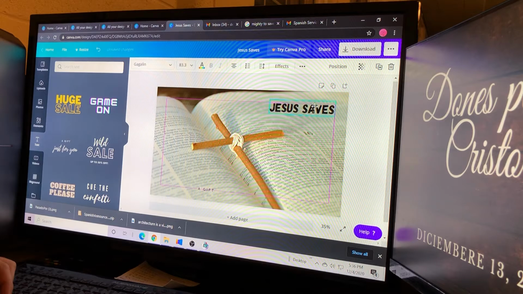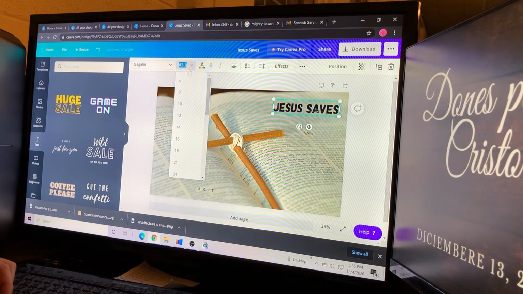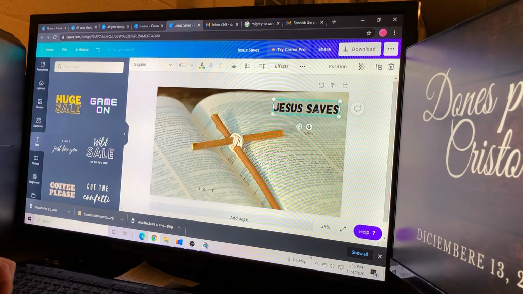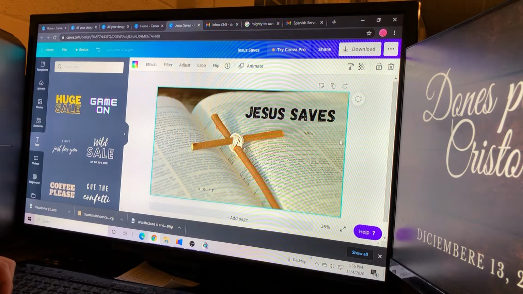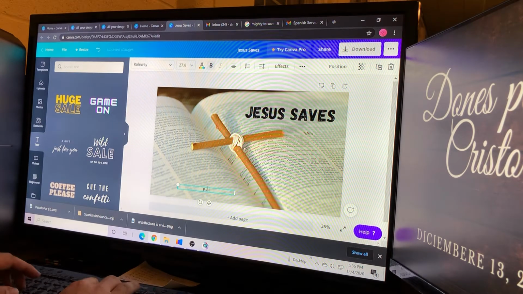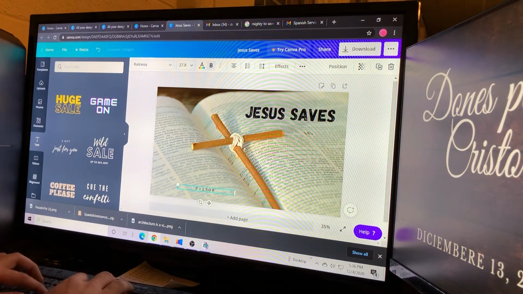Then I can click this, move it over. I can either adjust the size by going here and clicking the size I want, or I can just click this box and drag it. It quickly updates, takes the side, and makes the title as big as I would want it without actually having to type in the size of the font. Then I'll go over here and say this is Pastor's preaching, so Pastor Guerrero.